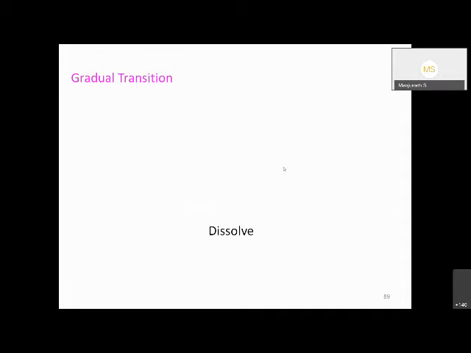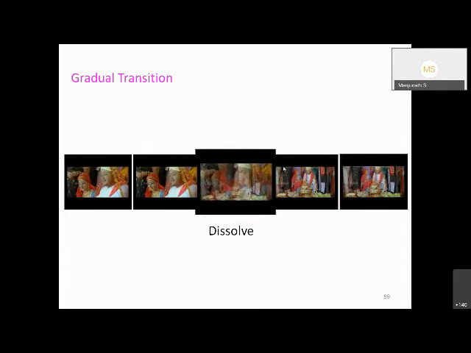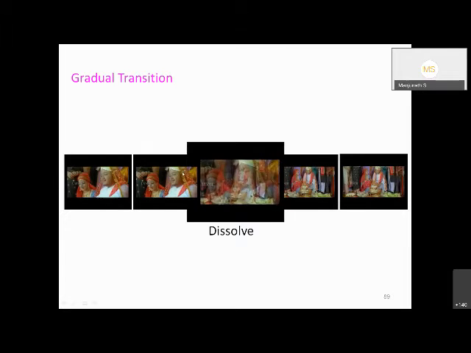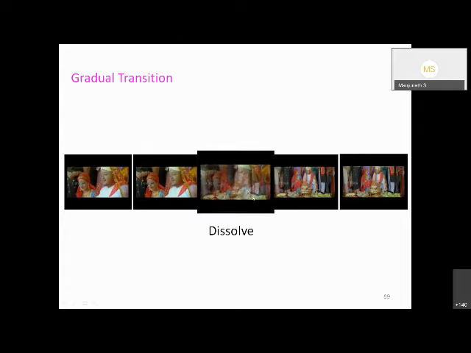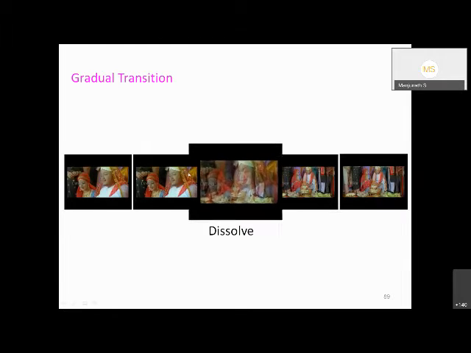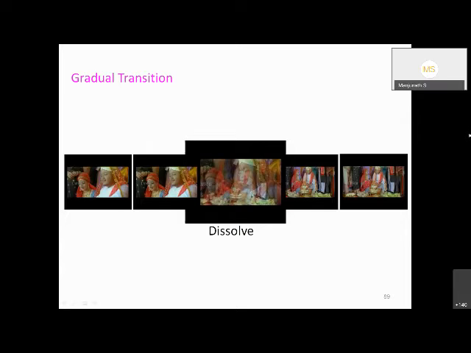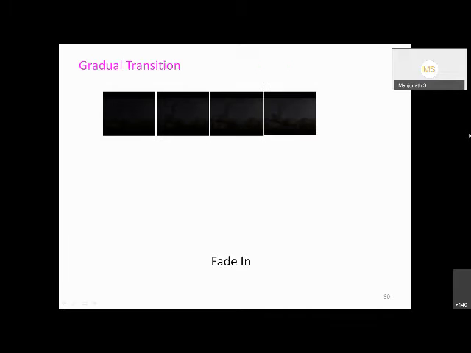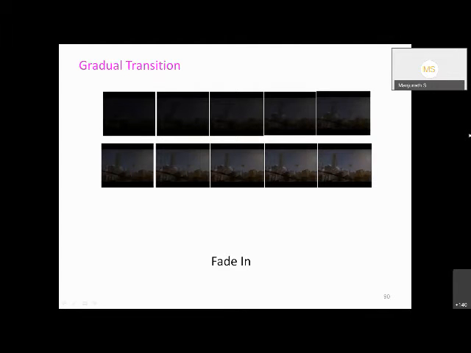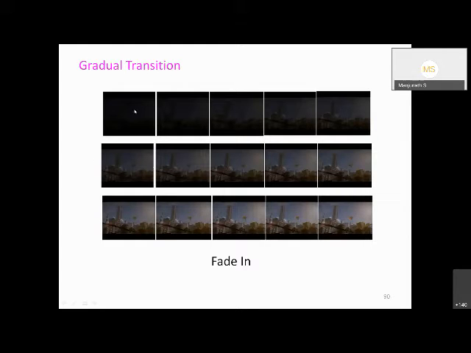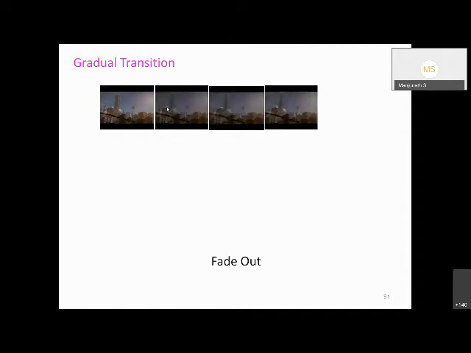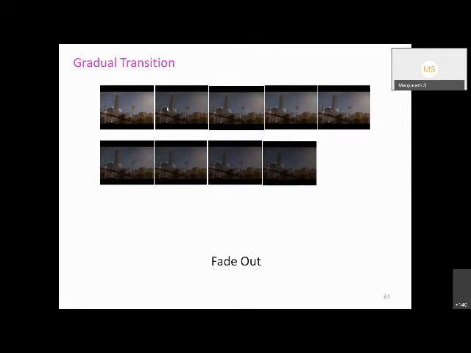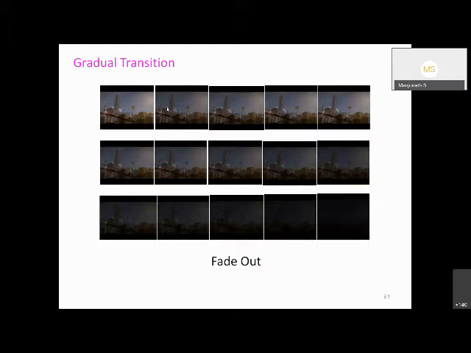I will show you a simple example of this. If you see here, the dissolve: the previous shot and the next shot frames have been merged together. If you try to estimate the difference, it may not be much, so it may be difficult. For gradual transitions, if I try to use a simple representation of the rate of change, every frame becomes a shot, then it's a waste. This is very challenging, whether it is a gradual fade in or fade out. Identifying the shot boundary is very difficult.